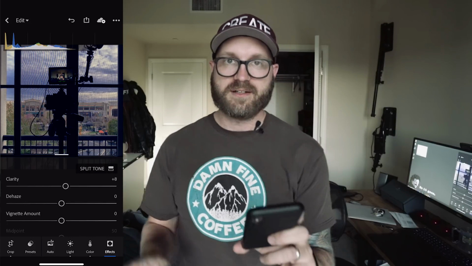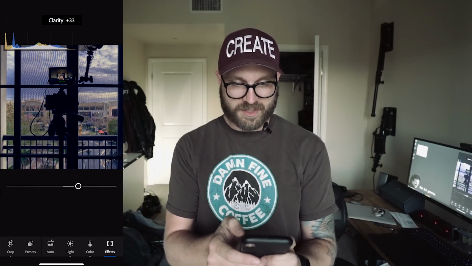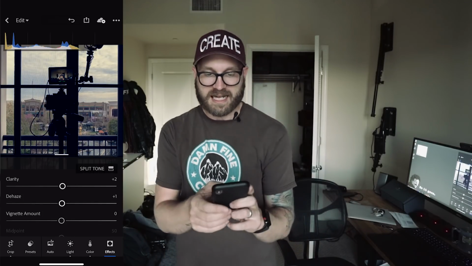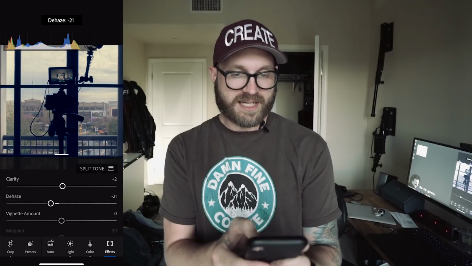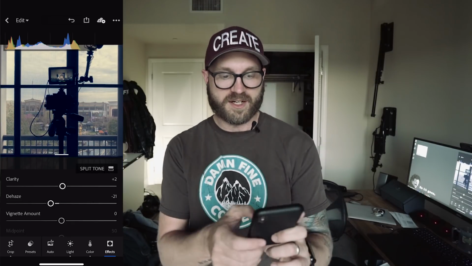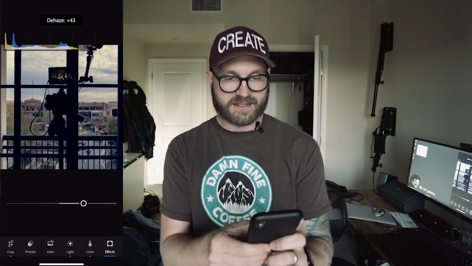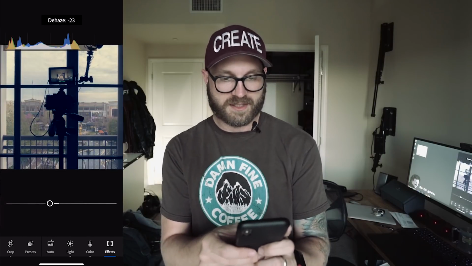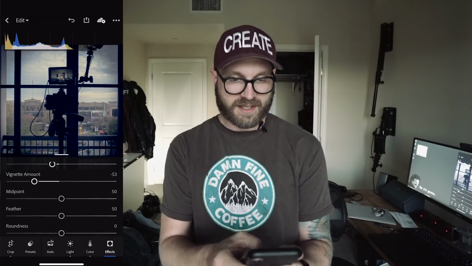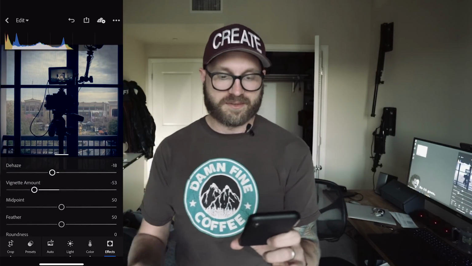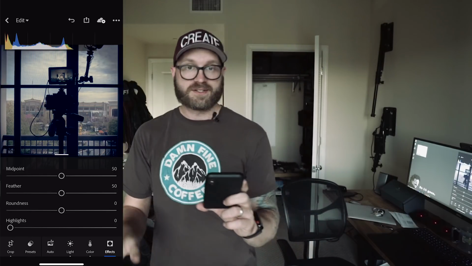The effects section has some more crazy wizardry from Adobe. We've got clarity, which is kind of a weird sharpen thing to me. Dehaze is another Adobe magic thing. I actually find that it's kind of cool if you can introduce haze. You can introduce a little fog, or you can go the other way and get rid of fog, but I almost kind of like adding a little fog. And then you've got your traditional vignette where you can darken the edges and you can change the midpoint and the feather and the roundness of your vignette. Whew, guys, this is a mouthful. I'm running out of breath just talking about all this stuff.